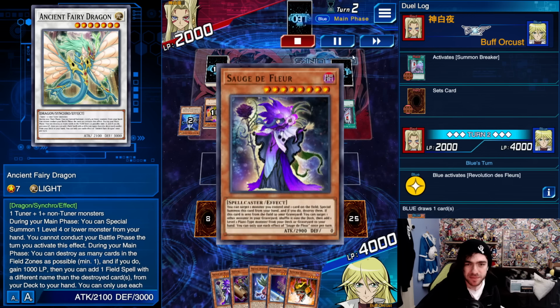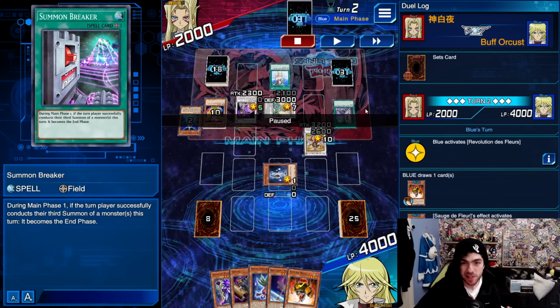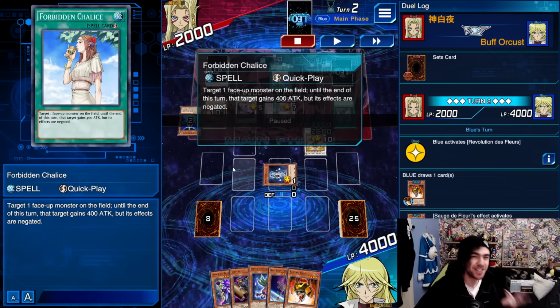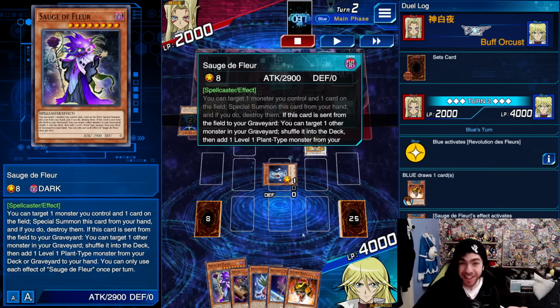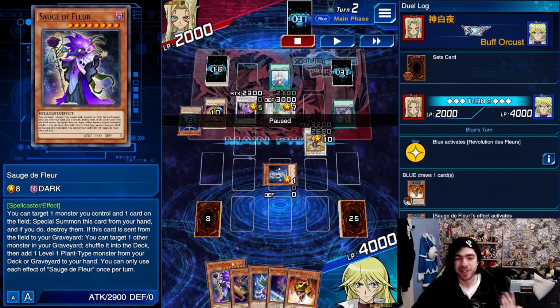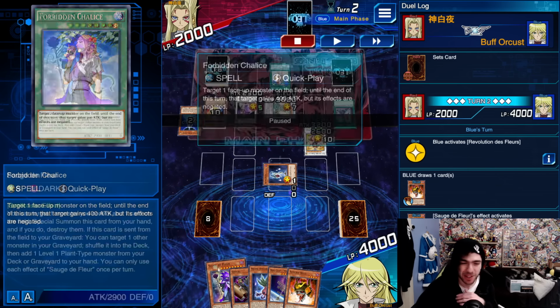Alright. So Fleur going to be activating, popping his Summon Breaker. This is what I was talking about. We have an out to Summon Breaker if we like. And my opponent tries to use Chalice because he doesn't realize how this card works. It's in hand, he can't negate it. I'm so glad he did this. This is a perfect example of how good this card is. Negate on field, doesn't worry about it, ignores it. So he negates this card for some reason.